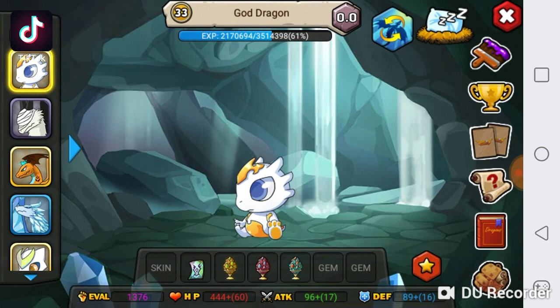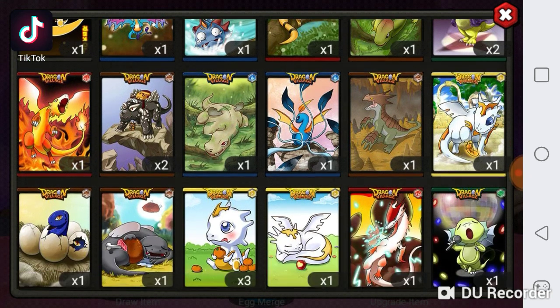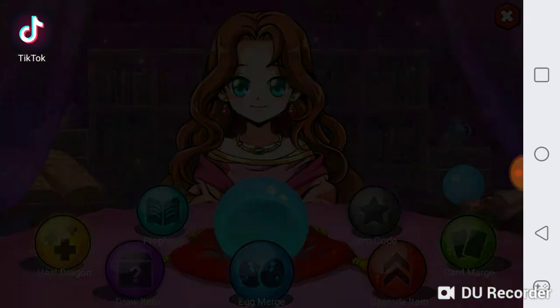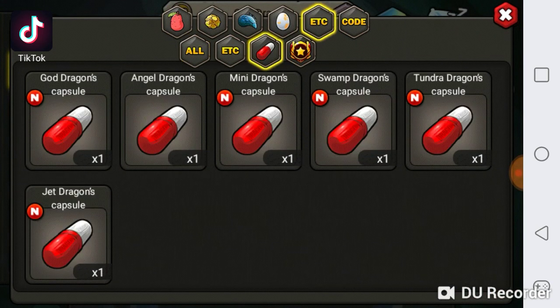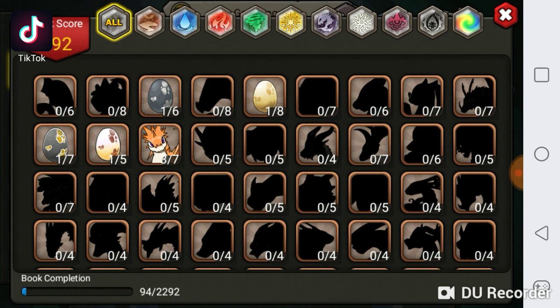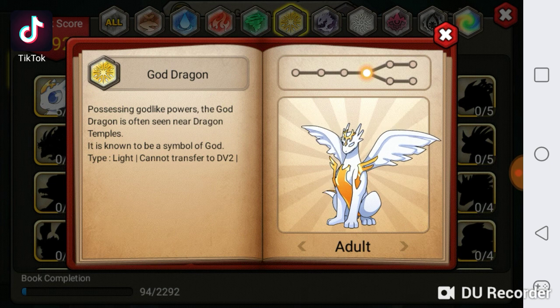So when you have a full set of the God Dragon card, you go here. Wrong button. Go here. See how we have the match there? And combine that, you get a God Dragon capsule. Okay, from here, you go to your backpack, you go to etc., you go to capsules. I already have a bunch, and I've already used them. My God Dragon's already in capsule form, but you would use that capsule, press OK, and then use capsule, and he goes to this form.